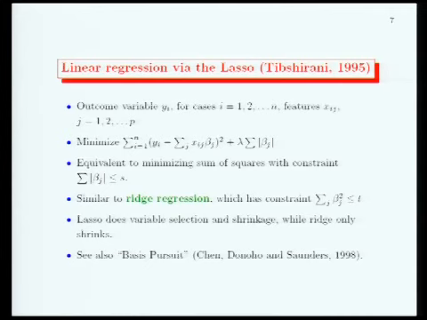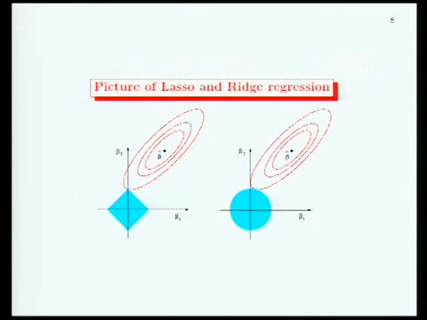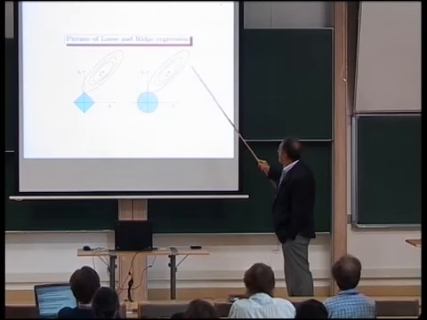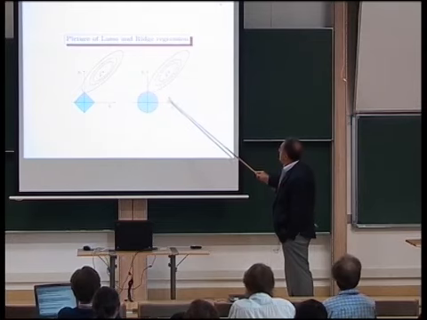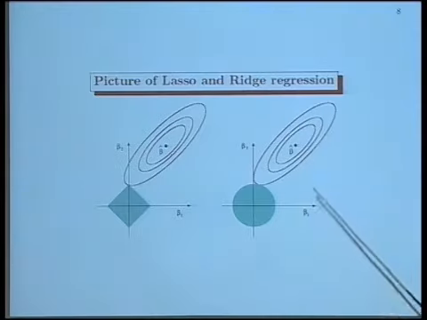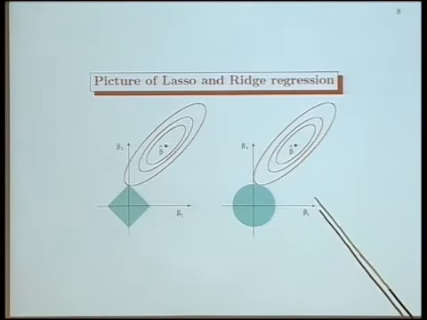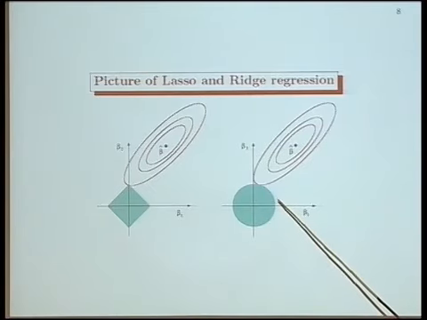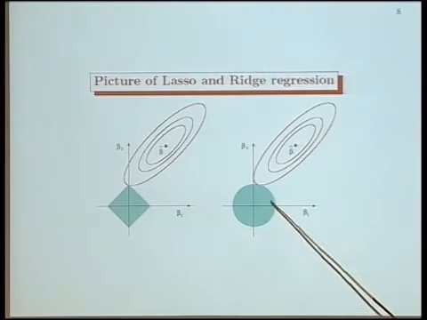This next picture, which was in my original Lasso paper, is helpful there. So here's ridge, which uses a square constraint. Here's the overall least squares estimate. Here are the contours of the squared error loss function. Here's the region where the sum of the squares of the betas is less than or equal to a constant. Ridge says, find me the first place the contours hit this region. This region is smooth, it has no corners, so you're not likely to hit exactly at a place where one or the other is zero.